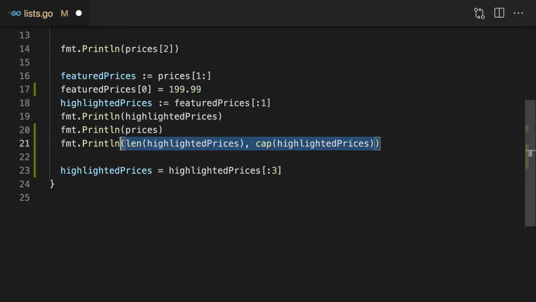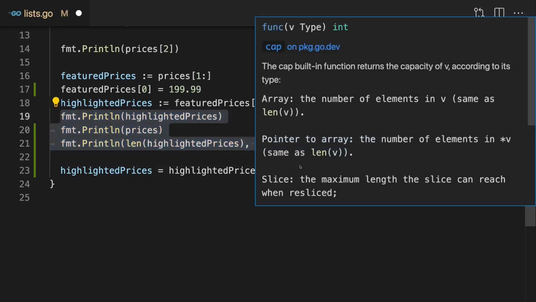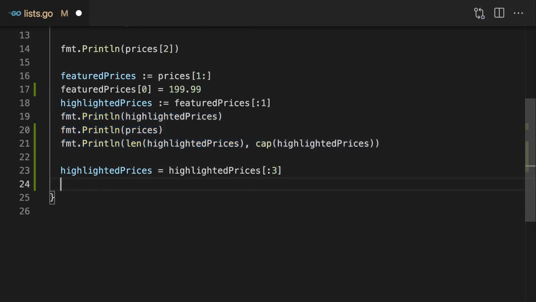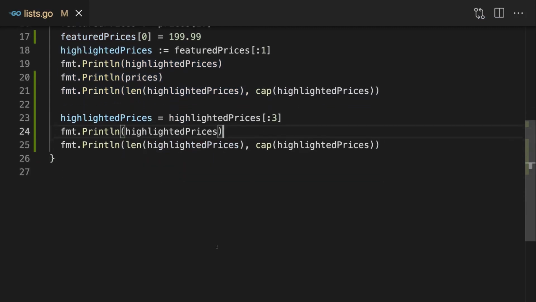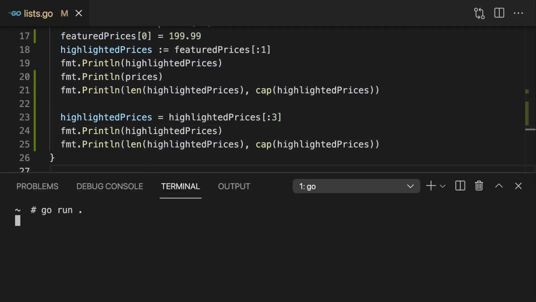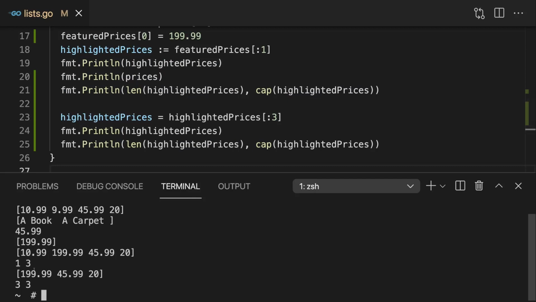And now, if I repeat this code here, without outputting prices again though, you will see that if you now run this code again, you get that entire featured prices slice.